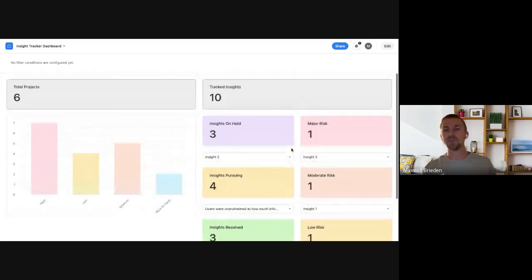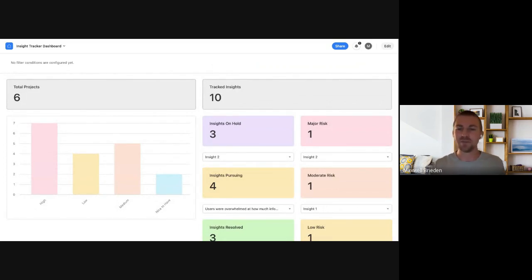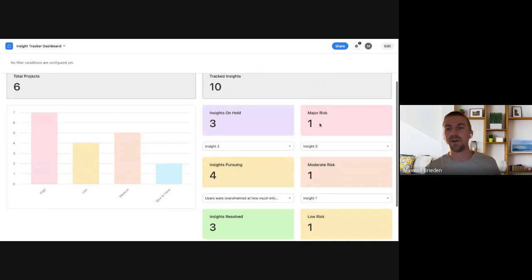And then most importantly, again, going back to covering your butt if they release something without implementing your recommendations, how many insights are on hold or not being pursued? And that's where we get into this column on the far right, which outlines different risks. What this is doing is pulling all the insights that are on hold with a different severity rating. So major risks are things that the teams are not pursuing that are high severity, right? Those are major risks, right? That means the team's not pursuing it, but we know that it's going to cause problems.